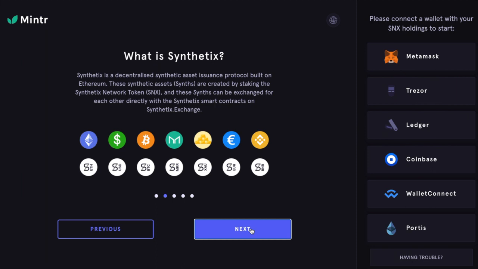So in Mintr, you always receive sUSD, which is another stable coin pegged to the US dollar, every time that you stake your SNX. And then you can use that sUSD to exchange it on their platform, as you can see here, for Ethereum, dollar, Bitcoin, gold, euro, and so on.